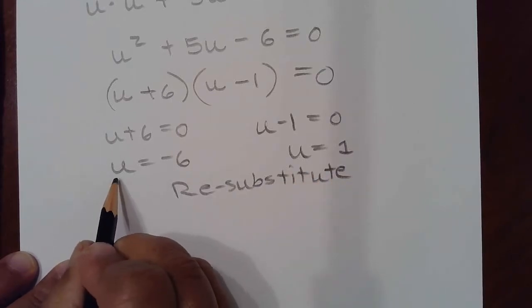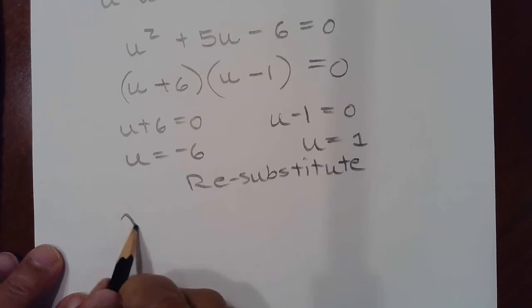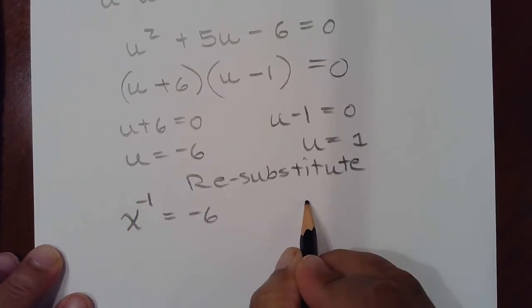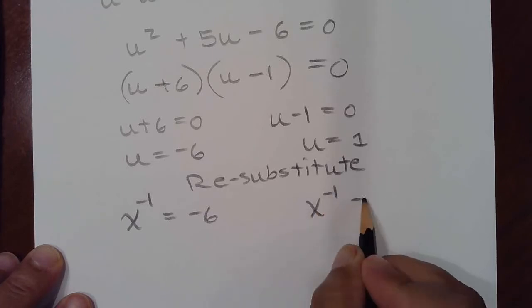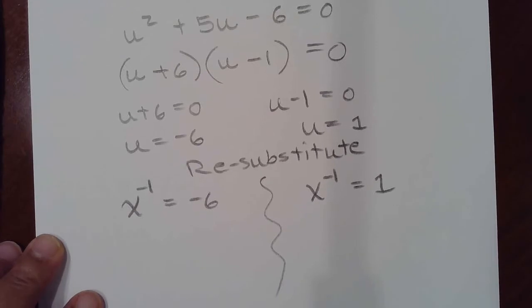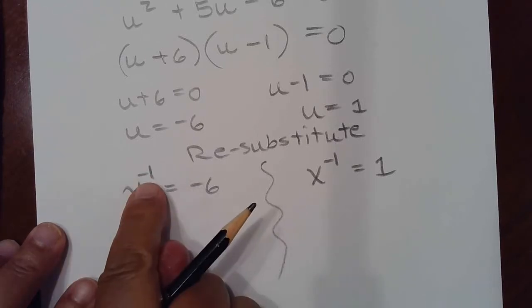Okay, going back to this definition that you established at the beginning of the problem, u is equal to x to the -1. So resubstitute, and resubstitute for this one as well. Now we're going to get the real solution. So back to your knowledge of things that have transpired in previous courses, and we're here to solidify them even further. X to the -1.